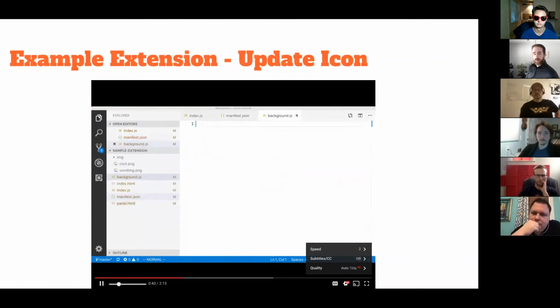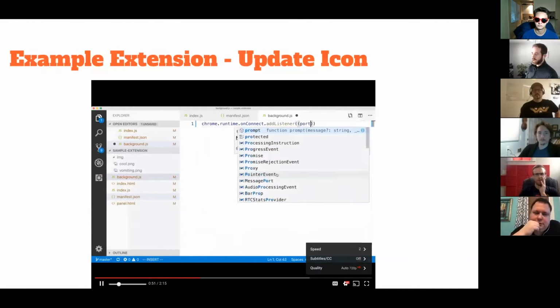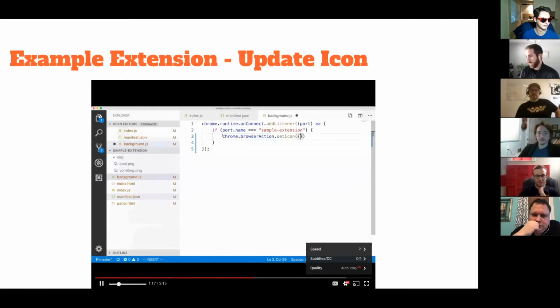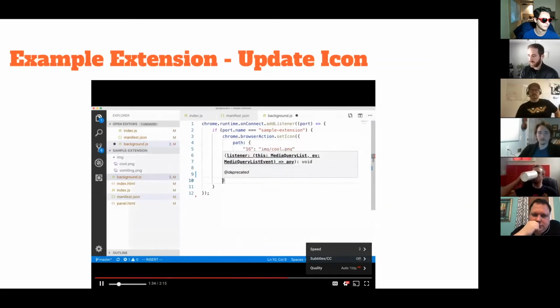So here we've got this background.js. It's going to listen for that connection. And then when something connects, it does this check to make sure it's our extension that is the thing that's connecting. And then it's going to update the icon when that connection happens by setting the icon with this other Chrome API. And then we're also going to do the same thing when the user disconnects. We're going to change the icon back to the original.